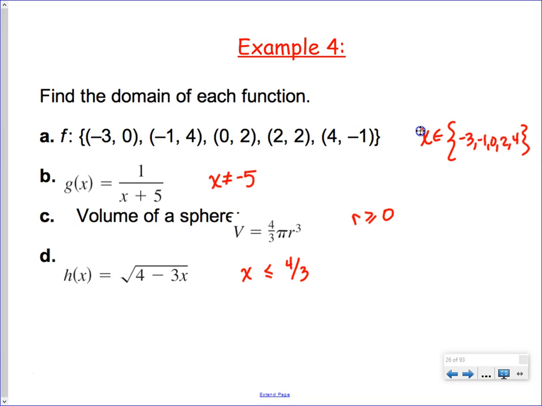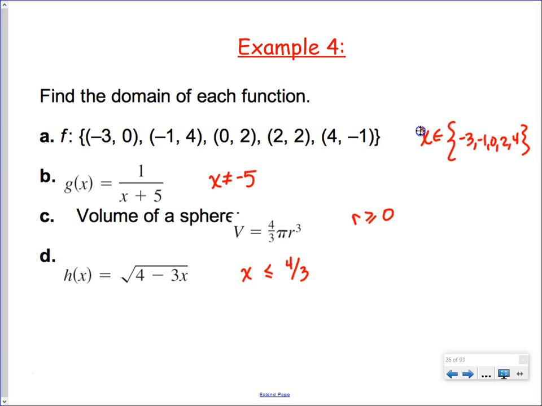Letter C. Why does R have to be greater than or equal to 0? Volume can't be a negative, and can a radius be negative? Just in closer application. Yeah, volume is like the broader scope. I can't make volume a negative, but radius can't be negative either. Now technically, would you have a sphere if R was equal to 0?